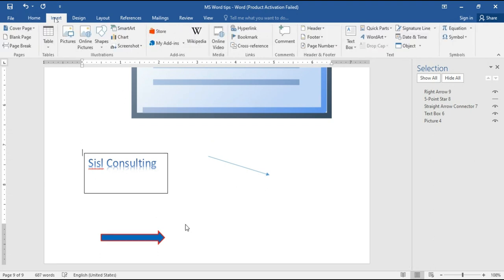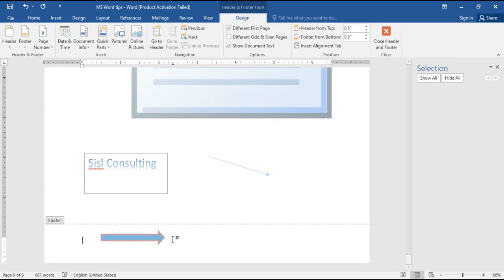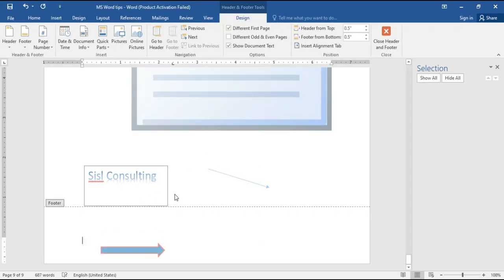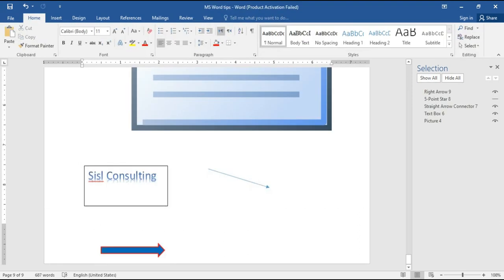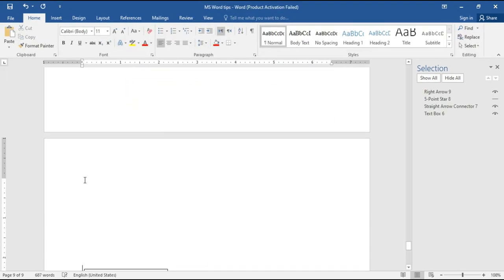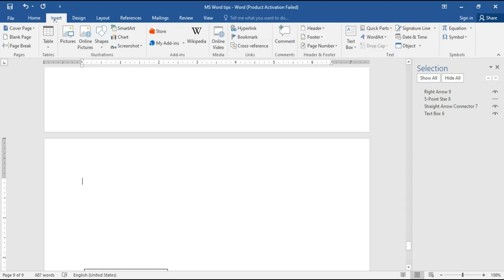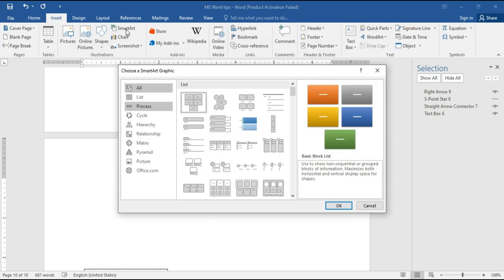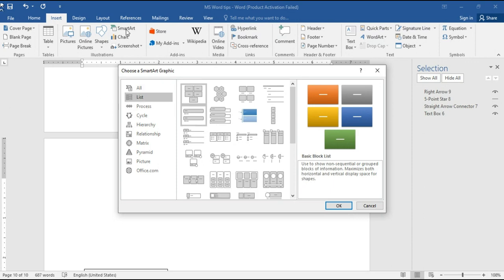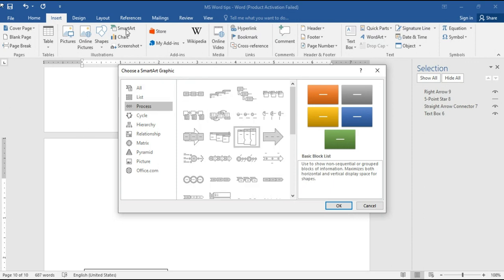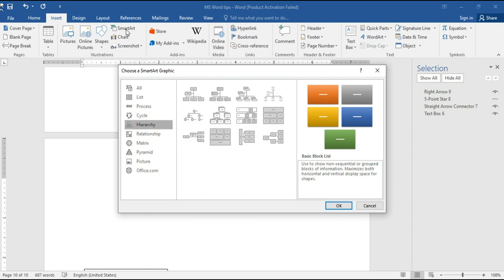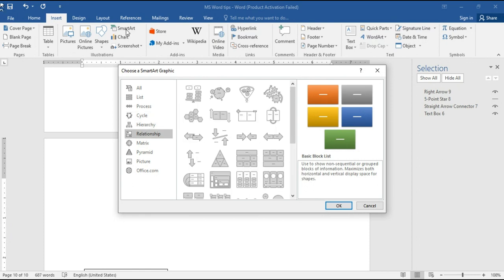So the next one is, I'll move on to the next page. So the next key is SmartArt. The SmartArt is used if you want a hierarchy of any organization or any company. You can choose from the list, from the process, from the cycles, from the hierarchy.